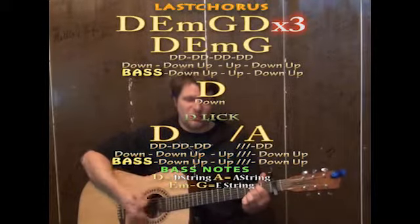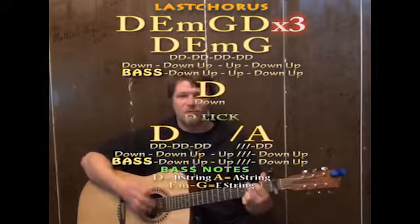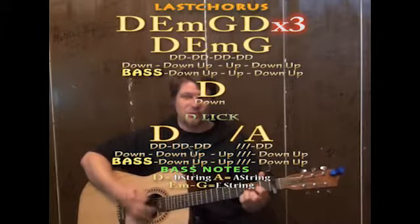It's definitely not the only way that you can play the tune. So we've got some other licks or other chords or strum patterns that work.